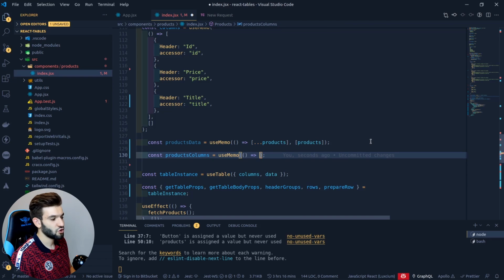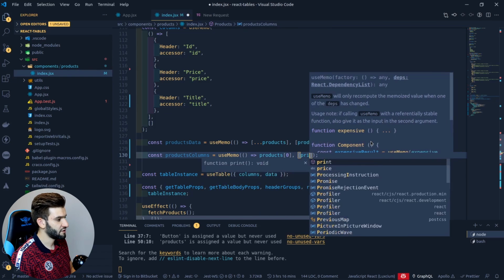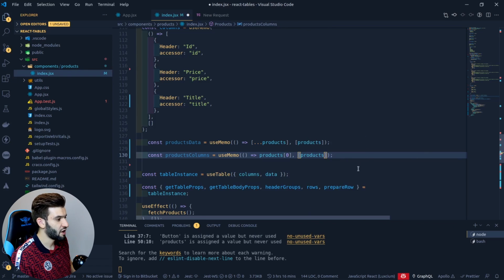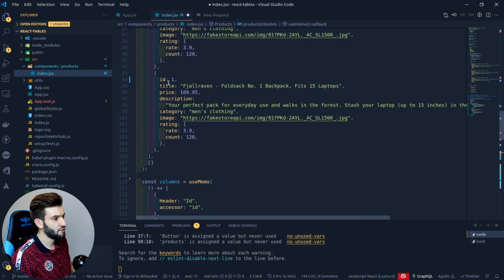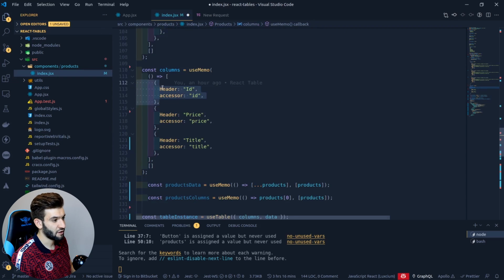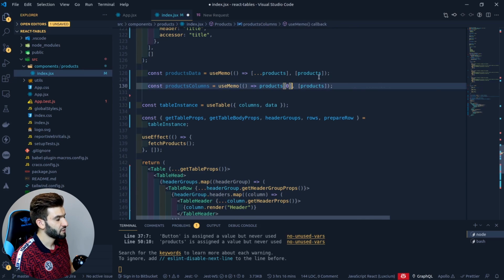Now for this, it's going to basically return. So what we want is to access a single product. Okay, so we want to have this as a product, so it changes whenever the products change. So we can just have this on the dependency list right over there. Now, what I mean in here, I'm going to access the first product, and I'm going to grab all the fields of that particular product. So if you imagine this one in here, it has a field called ID, title, price, and this kind of stuff. So what I want to do is loop through this object, loop on every single key, and grab the field names, like ID and title, and put them on objects as their values like this. Header is called ID, and then accessor called ID, and you can manipulate that. So that's what we want. That's why we want to access the first one.